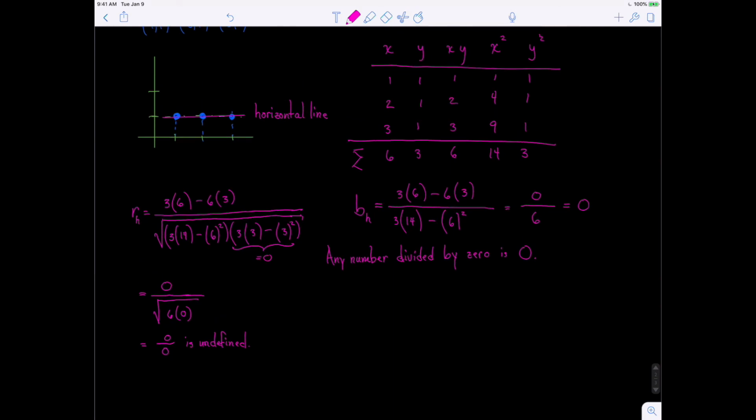So look at what we found. This time, remember for a vertical line, we said the slope was undefined, but here we have 0. And actually, that's the case for all horizontal lines. We say the slope of any horizontal line is 0. So notice that writing 0 is different than undefined. So the slope of any horizontal line is 0.